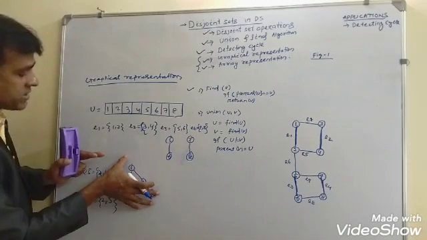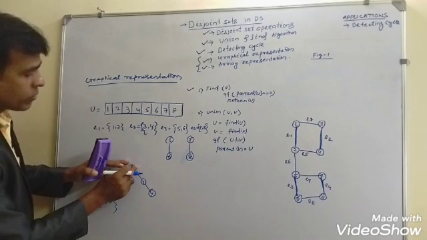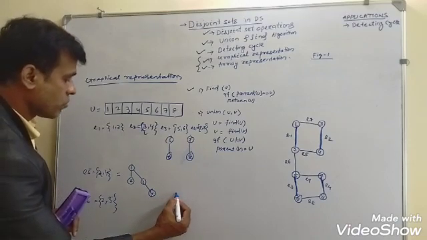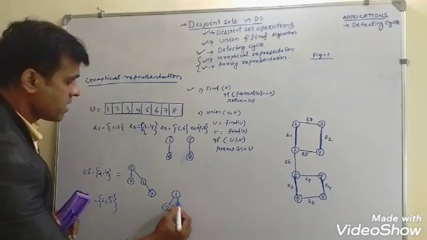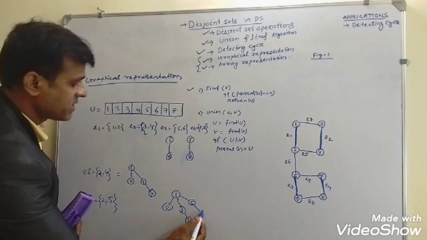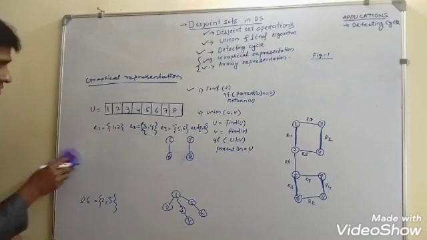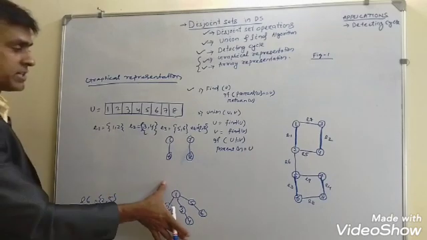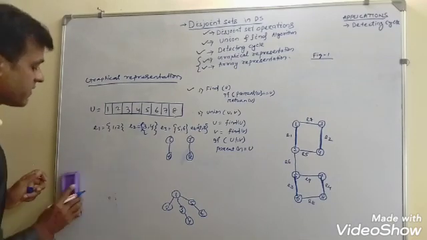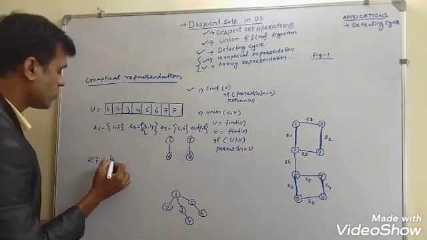So what do you have to do? The rank of this graph is more, so that is why this one will be the parent of this. Now the resultant will be like this: 1, 2, 3, 4, and here you can add 5 and 6. So after adding this, remove this. This is your E6 after adding this. This is your result. Now you can go for E7. What is E7? E7 is this edge, 1 and 3. So go for 1 and 3.